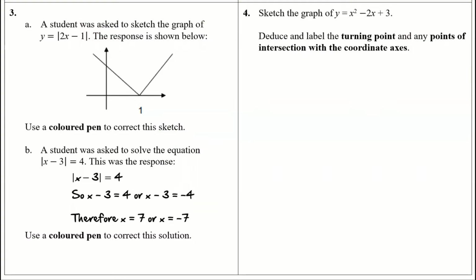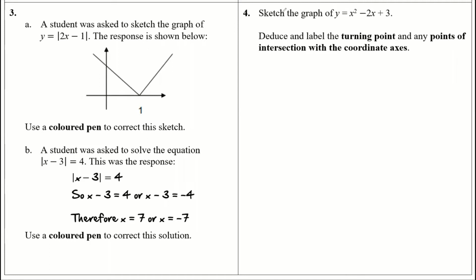Now for question 3, we have to do a bit of marking. We have a student was asked to sketch the graph of y is equal to the modulus of 2x subtract 1. And this is their sketch. And you're asked to use a coloured pen to correct it. So you're going to mark this sketch.